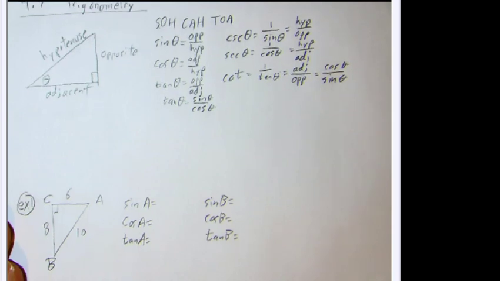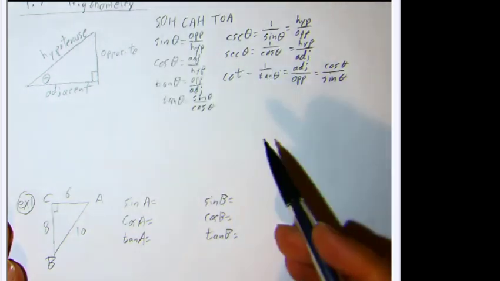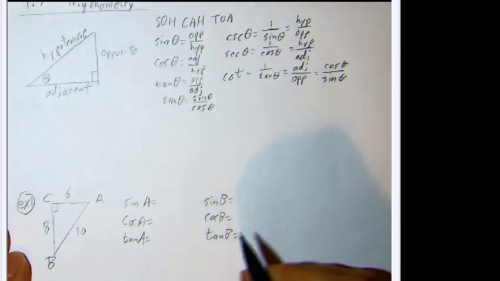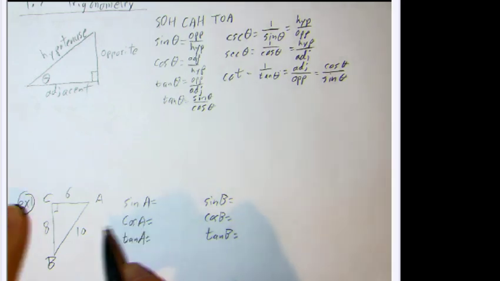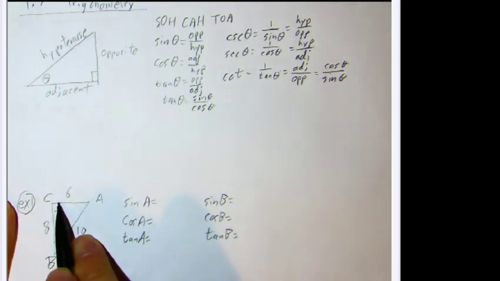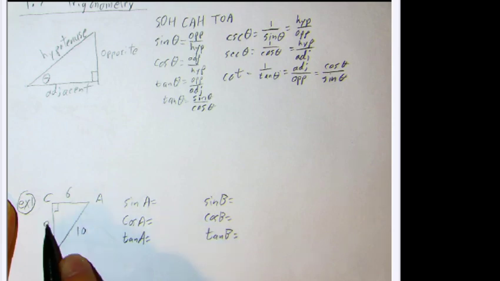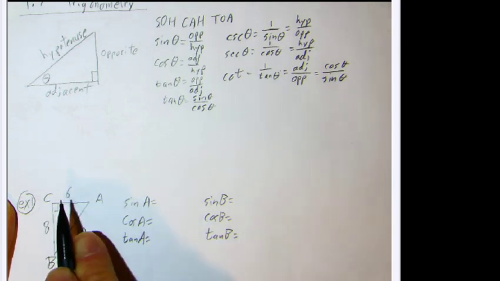Now, once we've got the definitions down, we go down here and start looking at some triangles with numbers on them, and we will start labeling them. So here we have our first example, and I'll leave all these definitions up here for the first example. Here we have a triangle ABC. We have sides AB, BC, and AC.